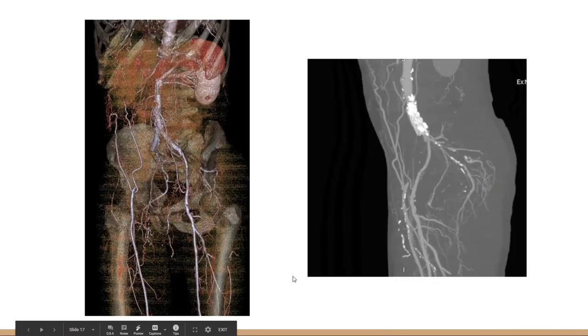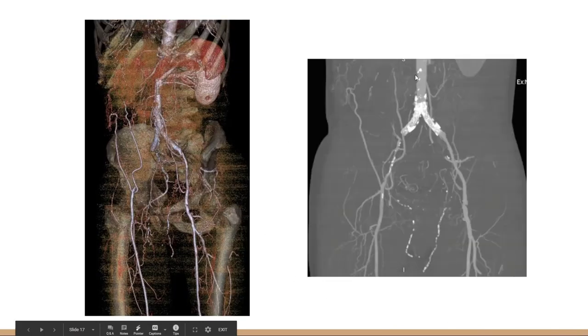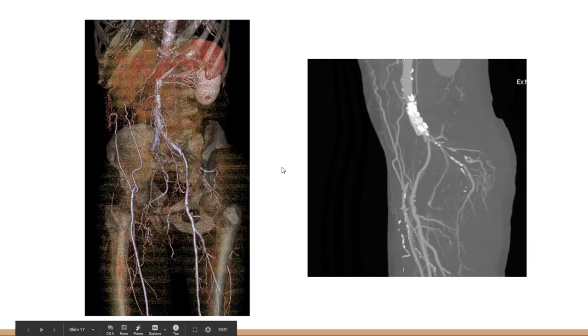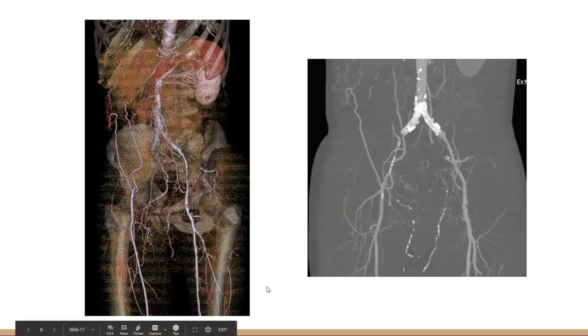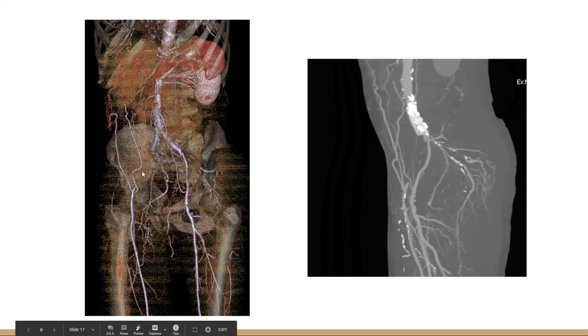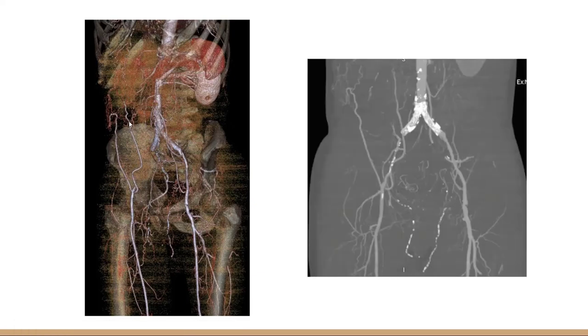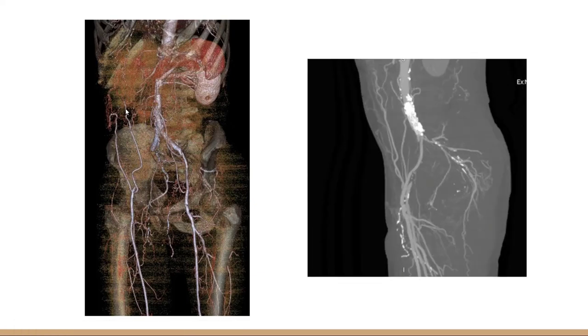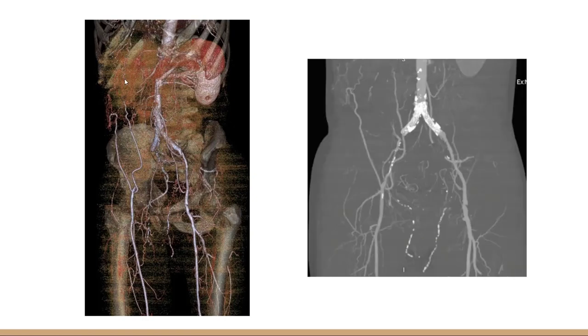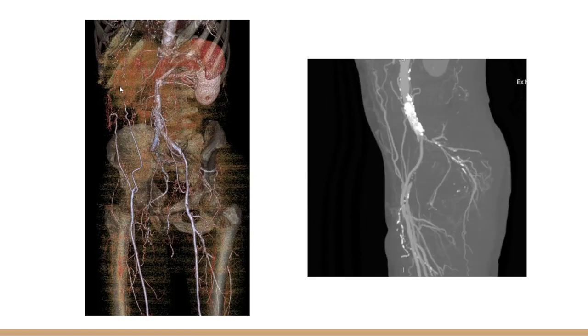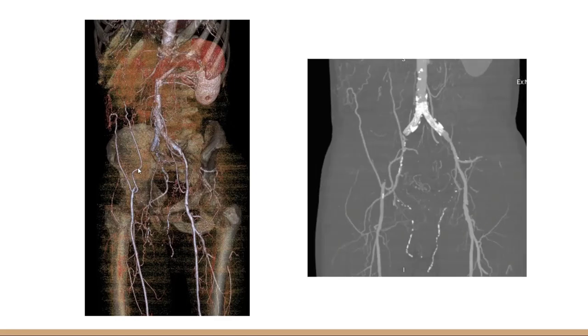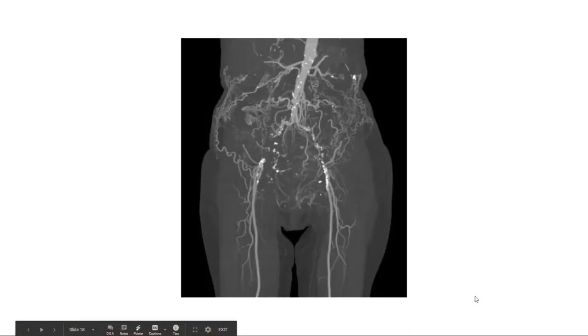Oh, good, more collateral pathways. Here we're again seeing some collateral pathways suggesting chronicity of an occlusion. We're seeing a nice, robust deep inferior epigastric communicating to the superior epigastric, otherwise known as the pathway of Winslow. Another patient with, looks like, aortoiliac occlusions and marked collaterals, suggestive of chronicity.